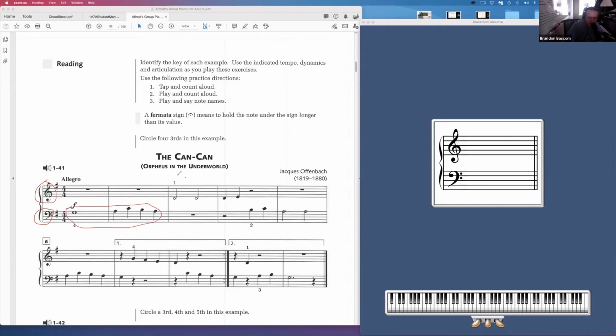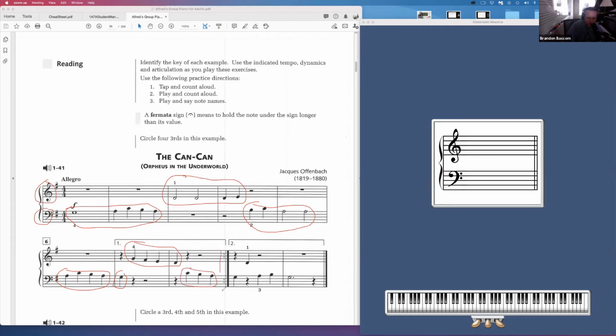And then the right hand is going to get all these notes. And then the left hand comes back. Stays left hand. Left hand gets the first note of that measure. Right hand gets those 4. Left hand gets those.